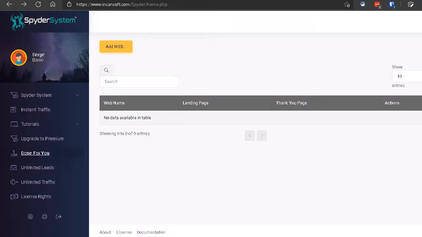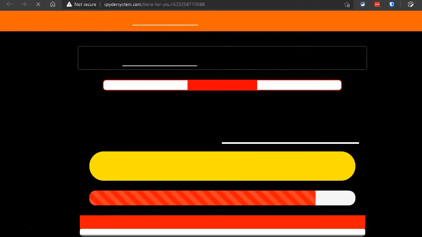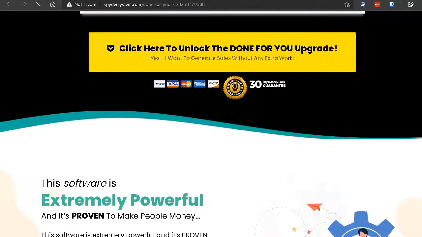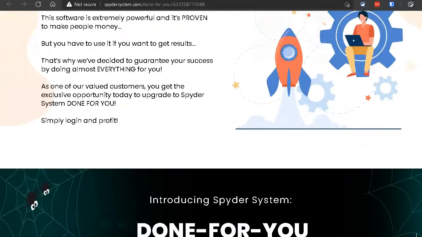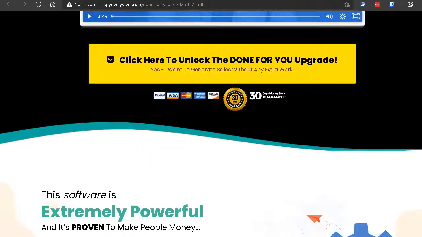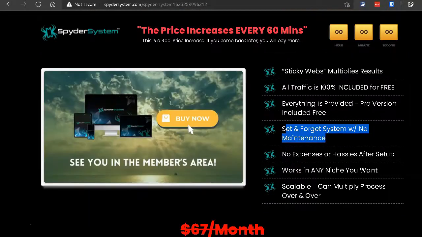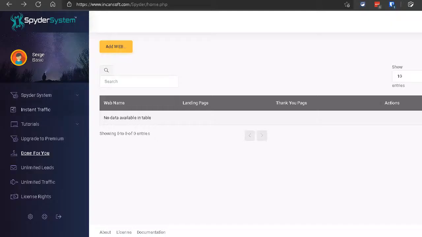And now you have a done for you, which seems to be another upsell where you have to basically purchase this, right? When the sales page in the beginning says that, hey, you don't need anything, you can set that up yourself. So off the bat, some of these promises listed on the sales page do not reflect what we actually get here on the dashboard, in the actual product itself to use. And that's a major red flag.